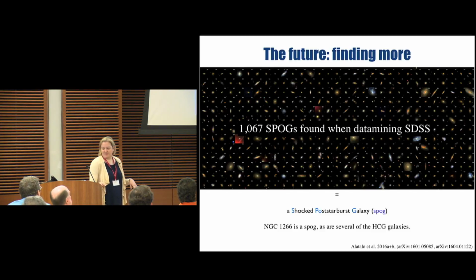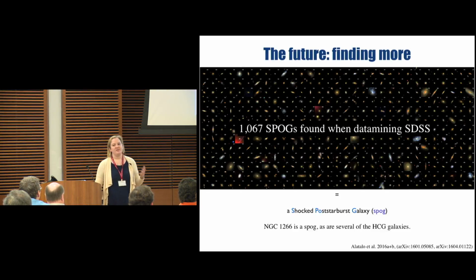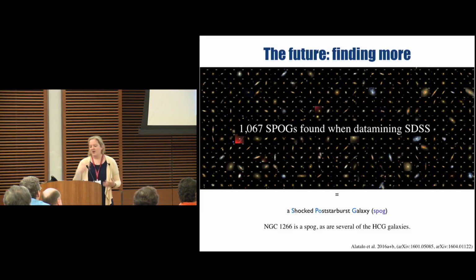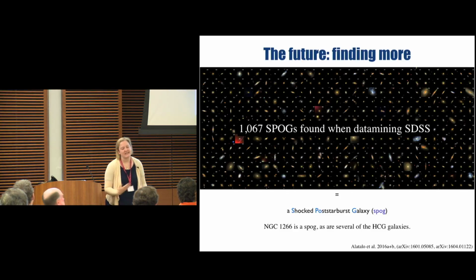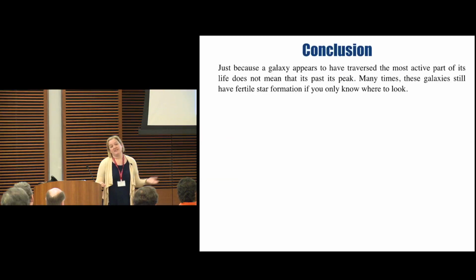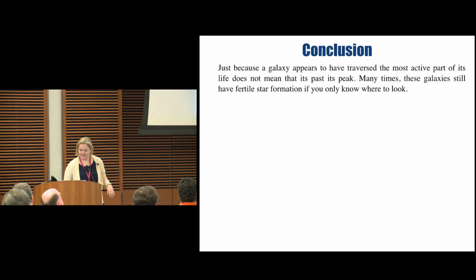What we found is 1,067 shocked post-starburst galaxies, or SPOGs, sitting in the SDSS, which we are currently looking into to find out if star formation suppression is something you only get in a very special set of circumstances where you can pinpoint a continuous injection of turbulence, or something that is greater. For instance, just recently, work has shown that 50% of post-starburst galaxies still have significant reservoirs of molecular gas. These are supposed to be galaxies that have already completely quenched their star formation and expelled their molecular gas. Obviously, the observations show that that's not the case.